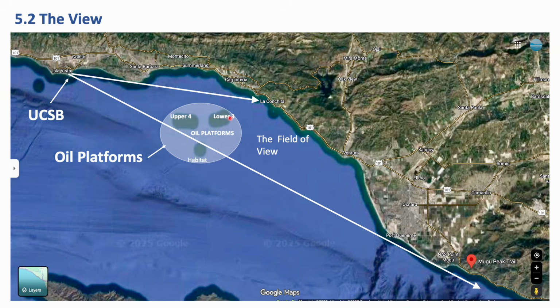This image depicts the field of view from UCSB, looking mostly east-southeast. So I start past the Mesa Lane Beach area and the cliff, looking down at La Conchita Beach here at 22.7 miles, and then I pan over this direction to Mugu Peak. So the tree would be right here above Ventura. The ridge is over in this area here at 50 miles, with the oil rigs in the middle here, the lower 3 and then the upper 4.